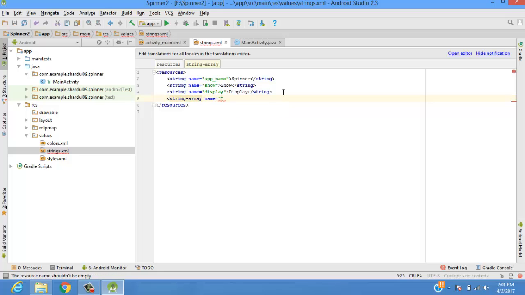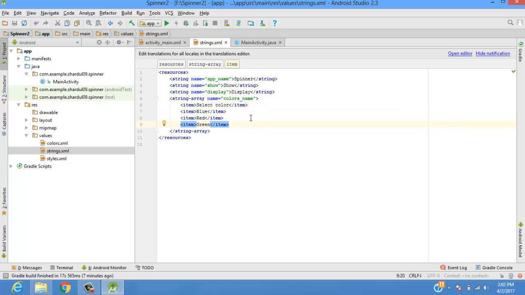String array name, we'll give it the name colors, as we are storing the color names. So colors underscore name is the name of the array, and under that the items which we want to store. We have created a string array, and the items which we want are the names of the colors, which are blue, green, and red.